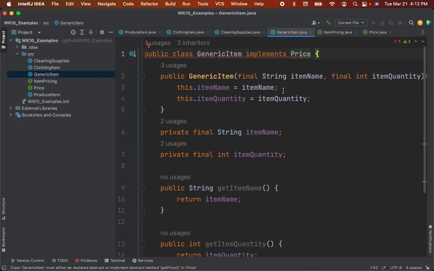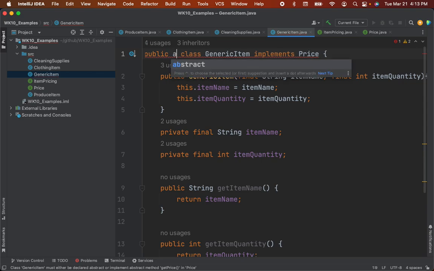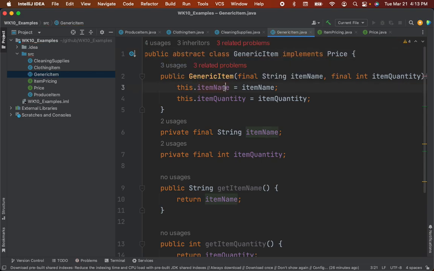Now there's a couple of different ways you could do this. You could force the cleaning supplies, force the clothing supplies, and force the produce item to implement the abstract method. You could force it. If we wanted to force it, we would just make this abstract.